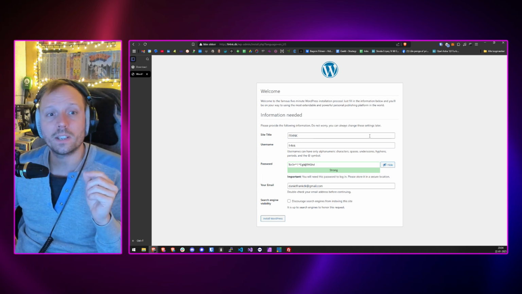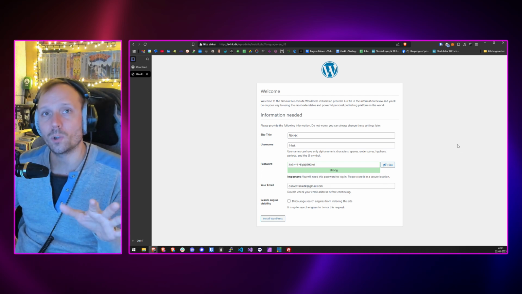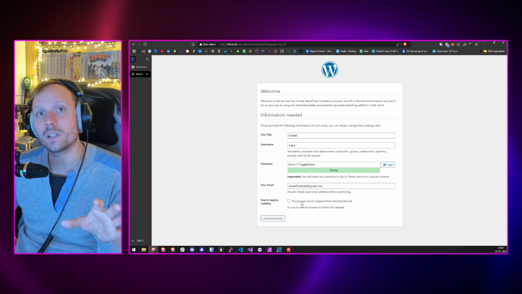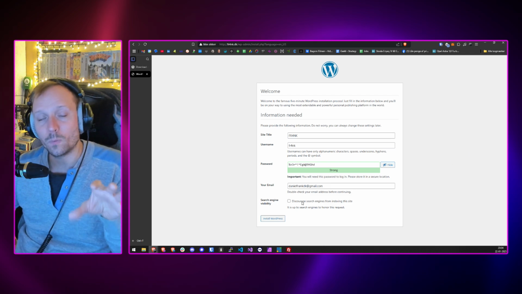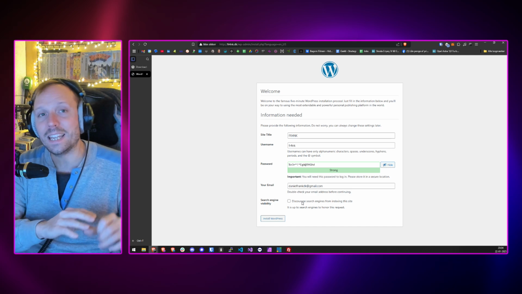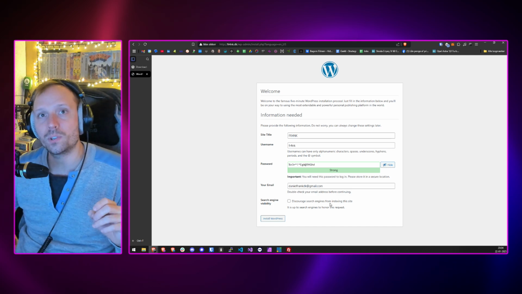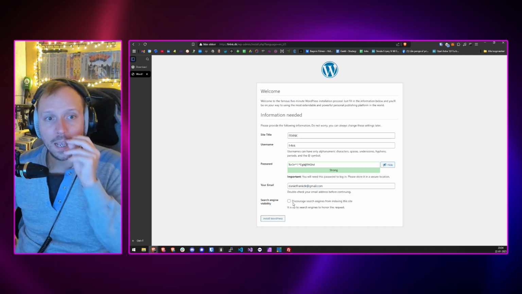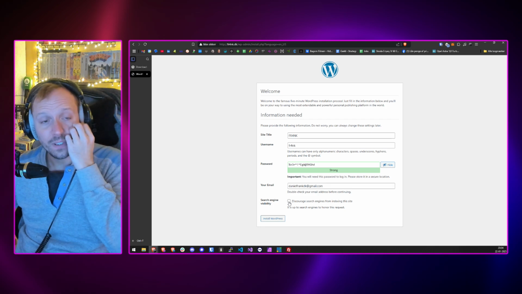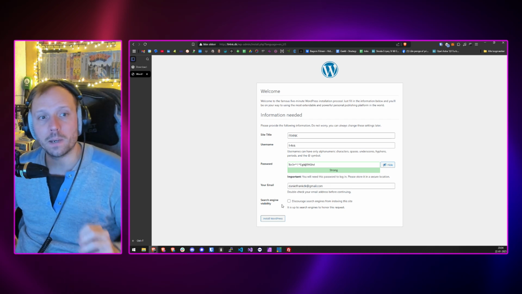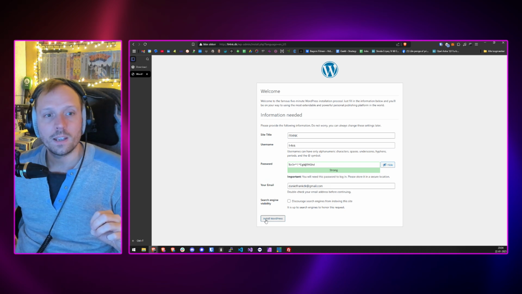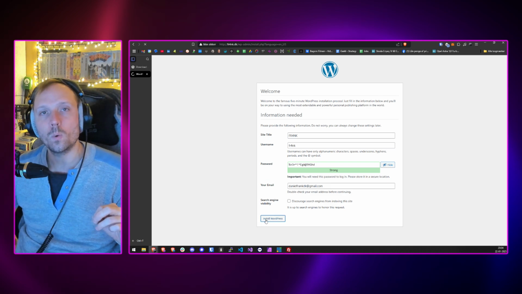It doesn't do any search engine optimization for you, but this is where you can tell your WordPress website if it can even be detected by any search engine out there. I'm gonna leave this unticked because I want my website to be discovered on the interwebs, and click install WordPress.